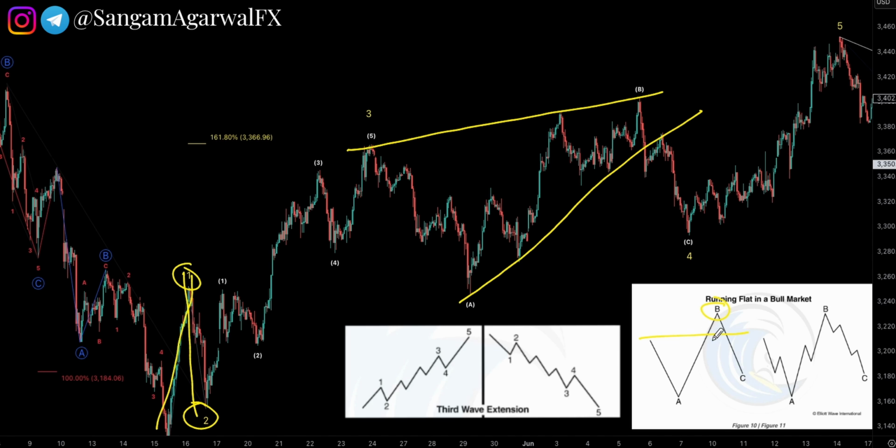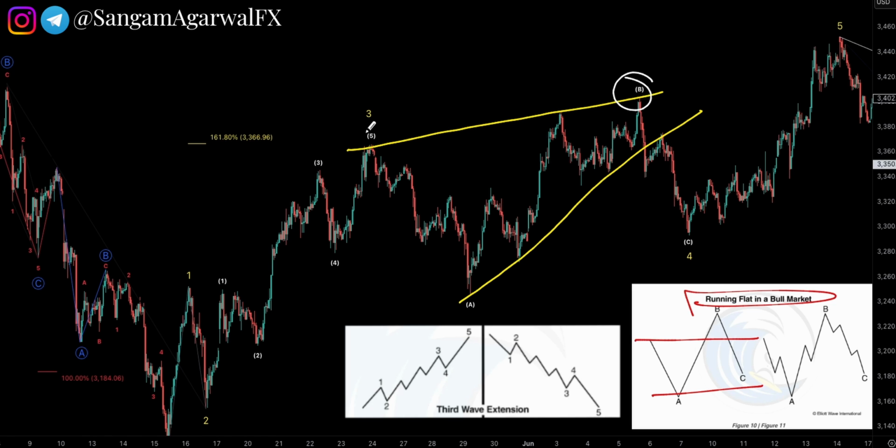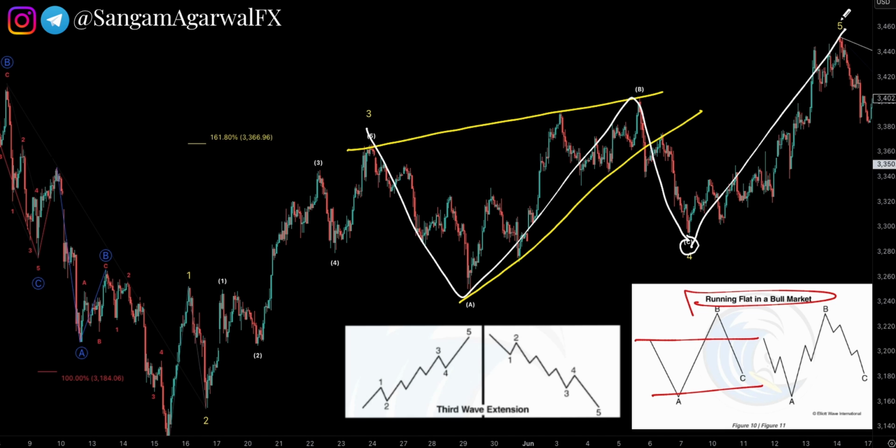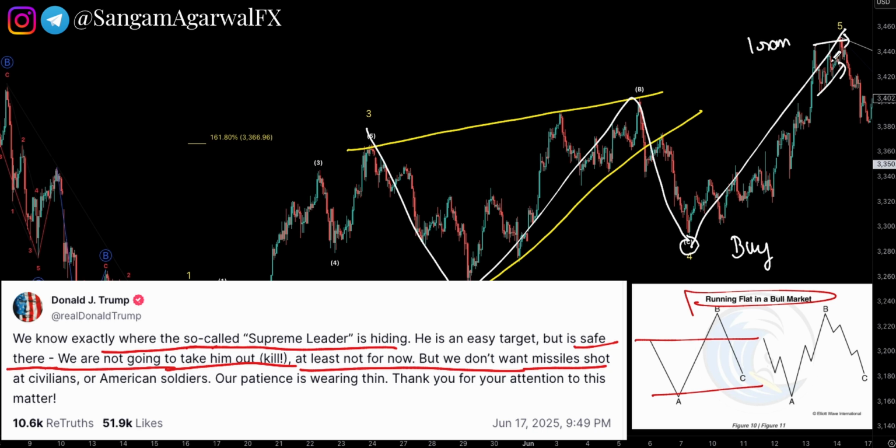But you can see, same as the book, that was your running flat ABC. You can see once again wave B breaks out above the high of the third wave, and wave C ends without testing the low of wave A. So that was your ABC running flat correction in the fourth wave. Then the final fifth wave goes up. That was your insider buying before the Iran war. Right on the top, everyone panicked after reading news and hot war videos, and beginners bought on top, and that was a total pump and dump in the final fifth wave.